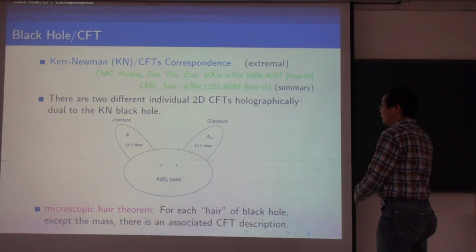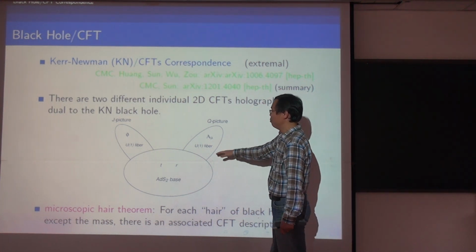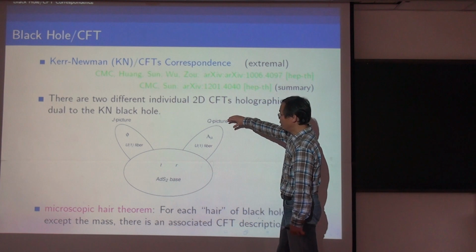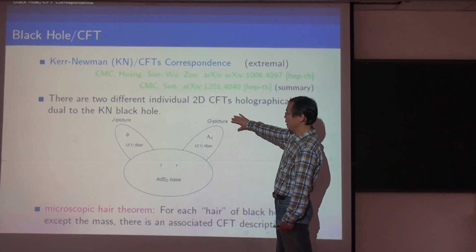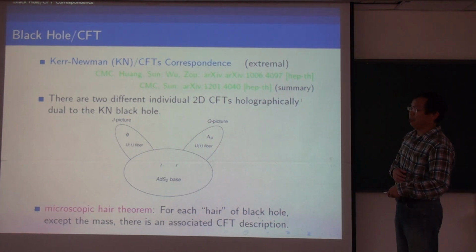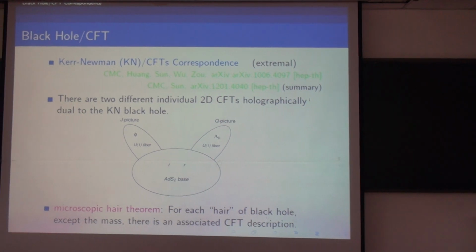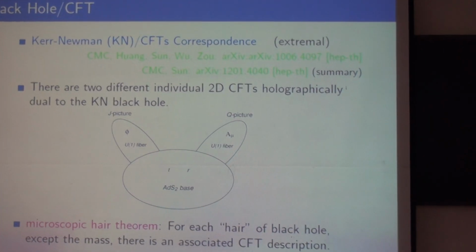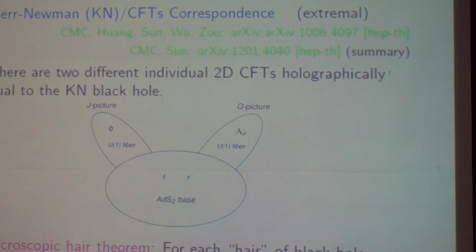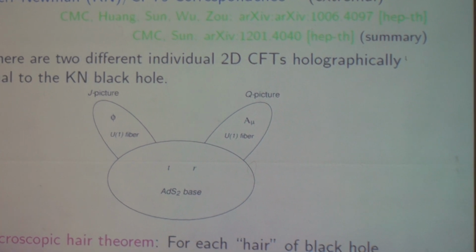If we generalize to higher-dimensional black holes, and this is also tested there, we can have more angular momenta, and we can also carry more than one charge, for example the magnetic charge, and each angular momentum or charge parameter can give us a CFT description. So this is a quick summary about the black hole CFT for the well-known black holes in general relativity.